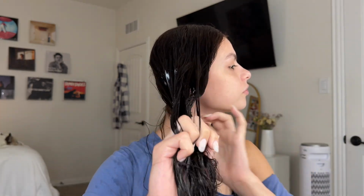I love the way this stuff smells. It smells like my perfume. I love that Frenchie has different scents, but they create the scents in every single category of the brand, such as body spray, and then you have your hair care products, and then you have candles. It's honestly crazy how much work that probably takes to do all of that, but hey, I appreciate it as a buyer because I love everything being the same scent.